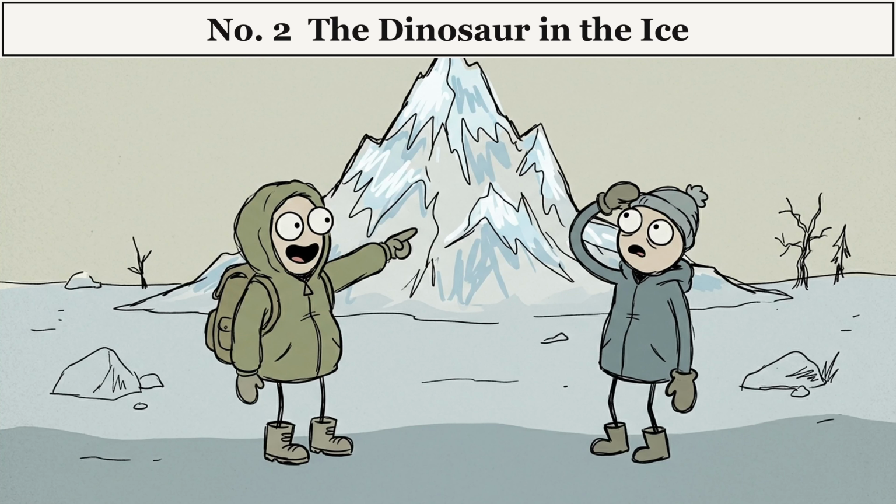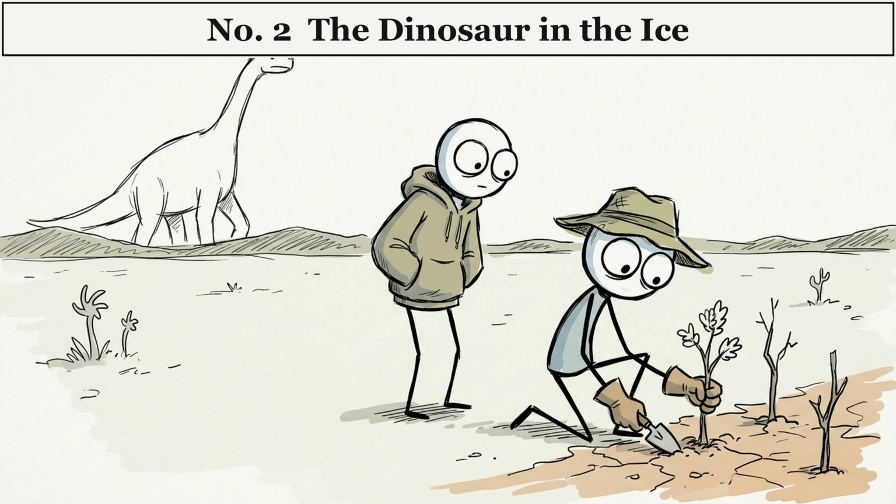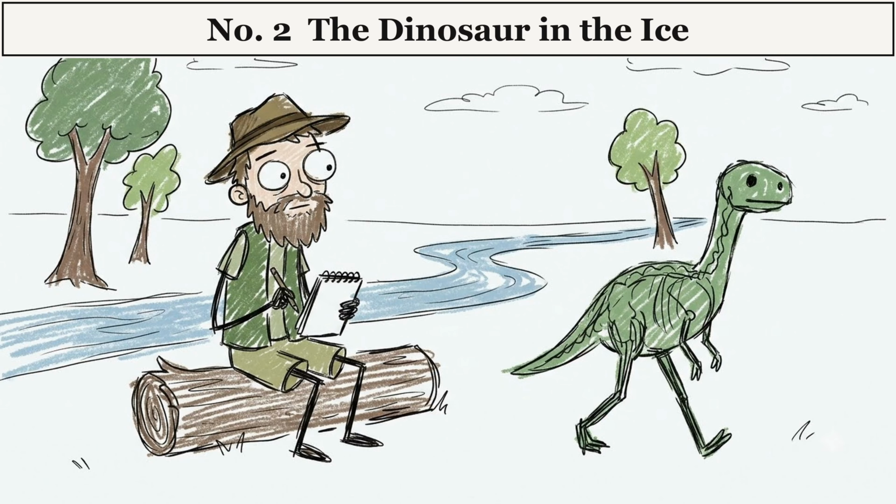By the early Jurassic, Antarctica was not parked at the bottom of the world as an isolated freezer. It was part of Gondwana, joined to other southern landmasses on a warmer planet. Forested. Seasonal, yes, but habitable. Connected. A place where a large carnivore could walk across river plains and wooded ground instead of glacier crust.